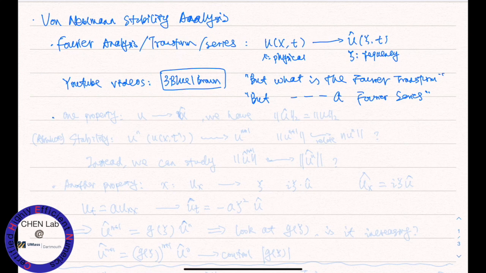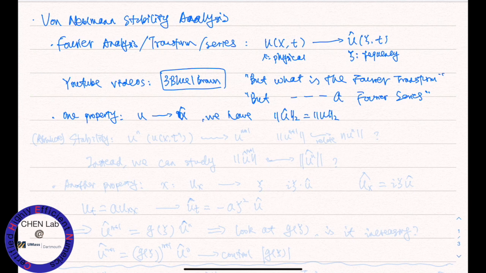Again, in our setting, the stuff that we do relies on one particular property. Once you do this transform, you have u, and then you go to u hat. We have the L2 norm, which is you square the function and integrate. Before and after the transform, they're equal. Integrate along x or c.